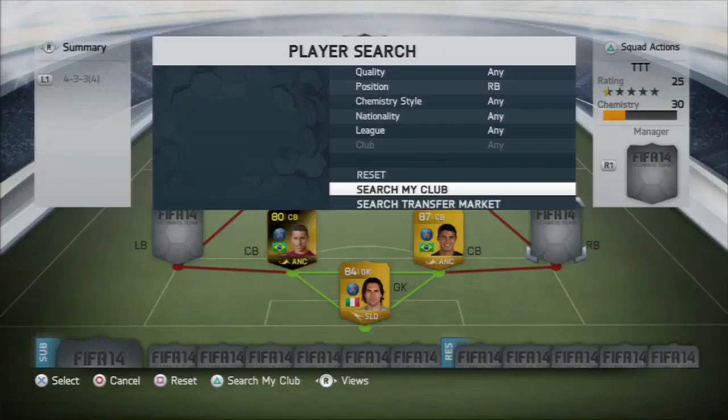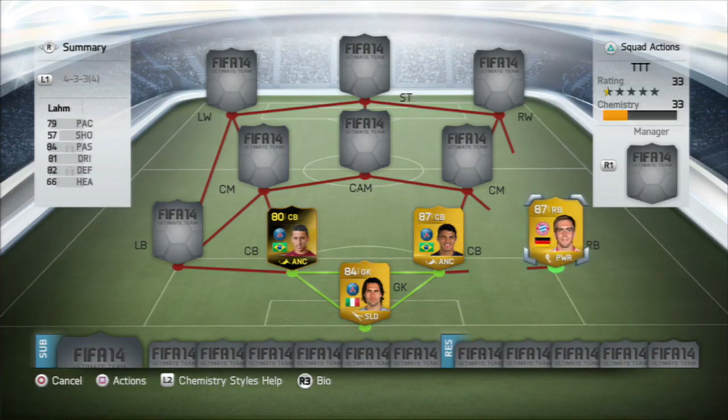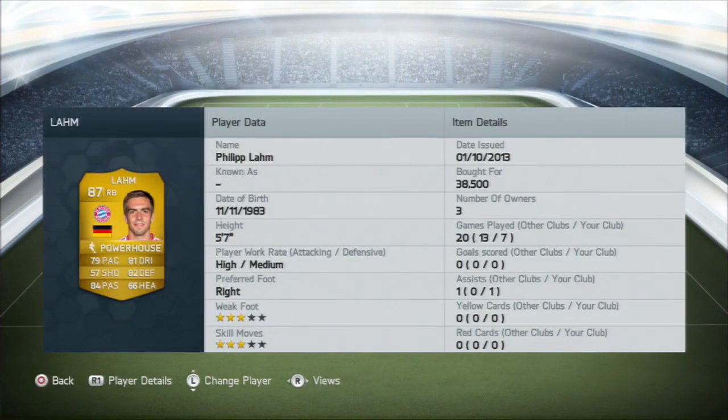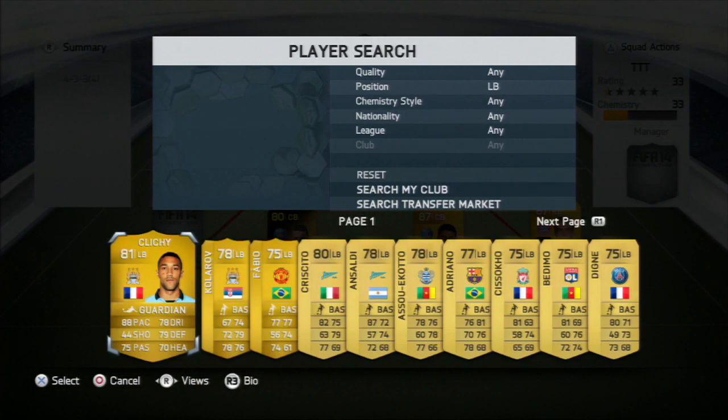So the right back spot, we have got Philipp Lahm. He has got the powerhouse chemistry style on him, and that ups his passing and his defending. Philipp Lahm is a very attacking right back, and he can get forward a lot, and especially help out the right winger in this team, which is perfect. He's got 79 pace, 84 passing, 82 defending, and he cost me 38,500 coins.